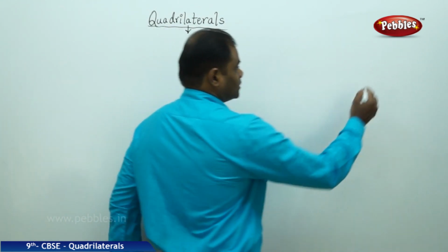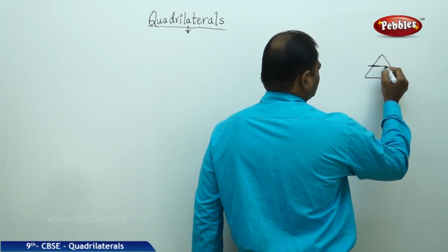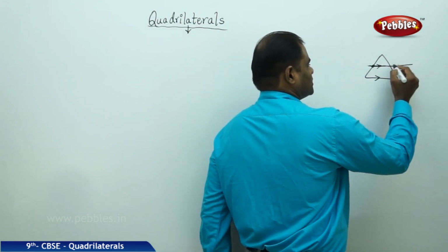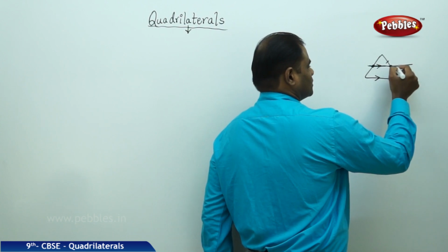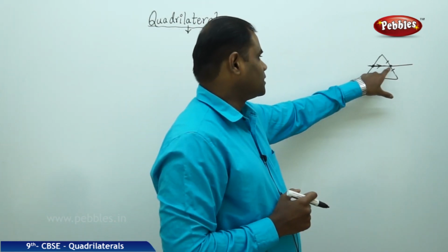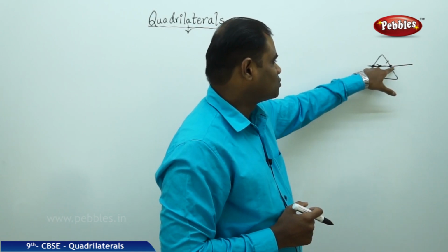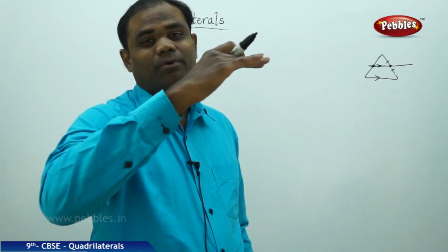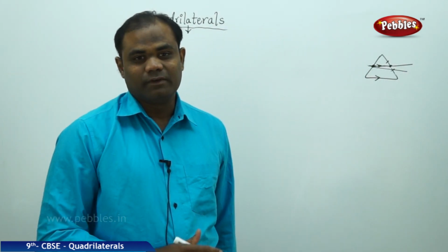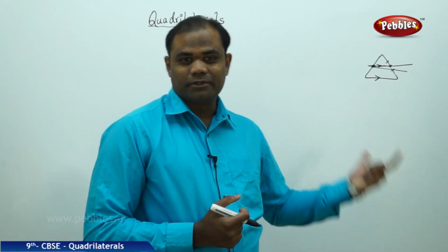That is, a line which passes through one of the midpoints and is parallel to the third side, when it cuts the other side, will it cut at the midpoint? This is how we have to understand the converse. So we are investigating if this line passing through the midpoint of this side and parallel to the third side passes exactly through the midpoint of the other side, or if it passes through some other point. That is what we are going to investigate in the converse of the midpoint theorem, with its statement.